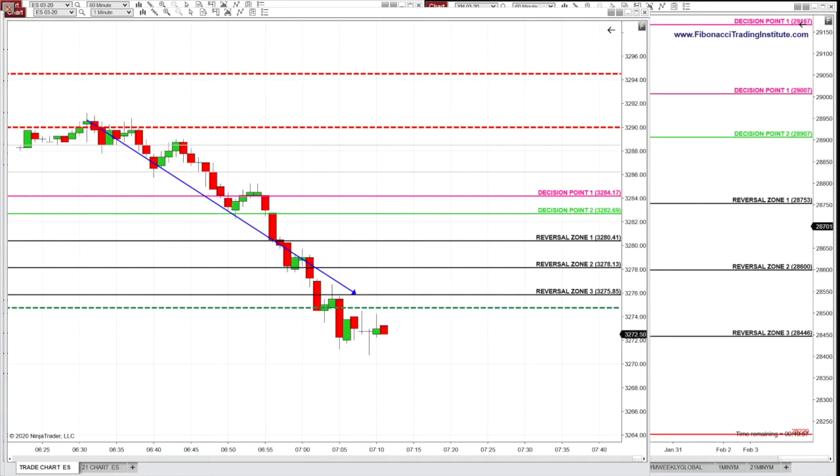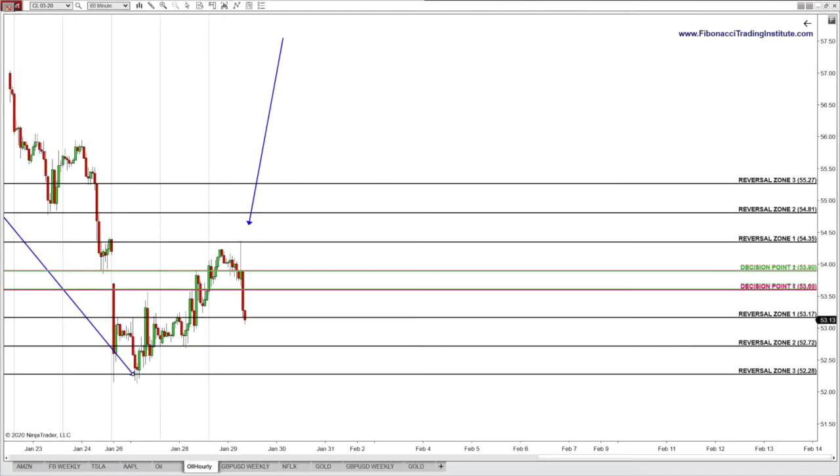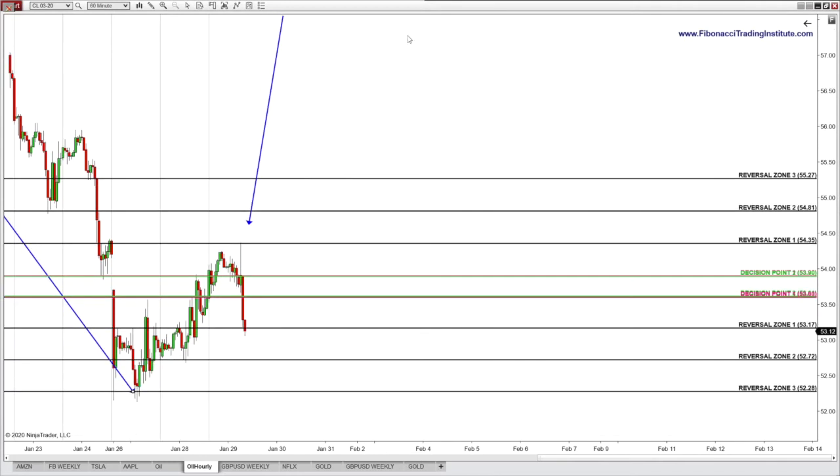Oil news next — in the next 18 minutes traders. Take a look at this day trading chart on oil. This is Alpha Fibonacci reversal zone where oil sold off from in the last few hours. This is ultimate bottom. And this is not just a little day trading level. This is institutional reversal zone levels.